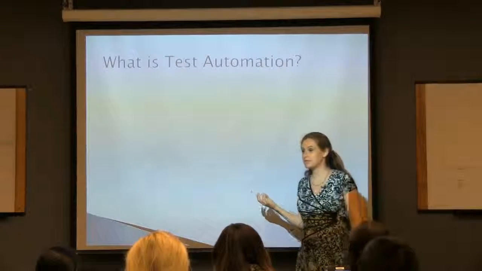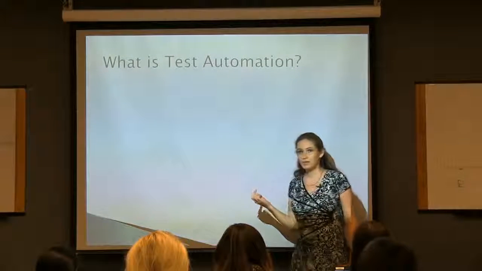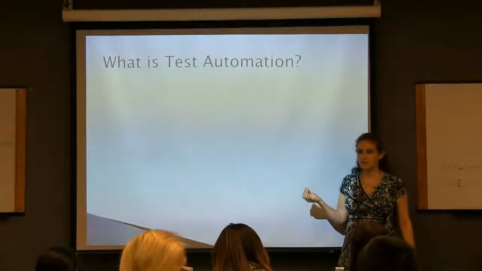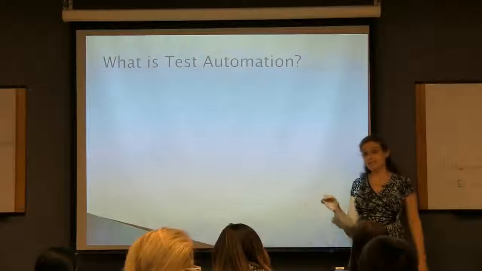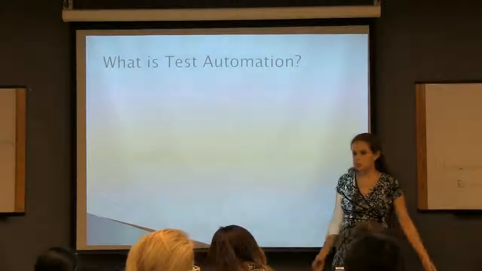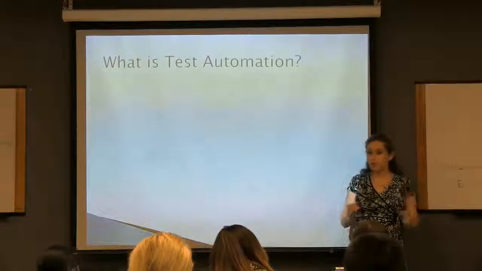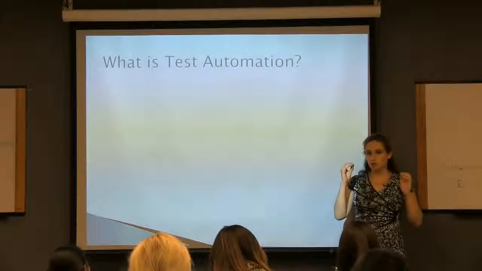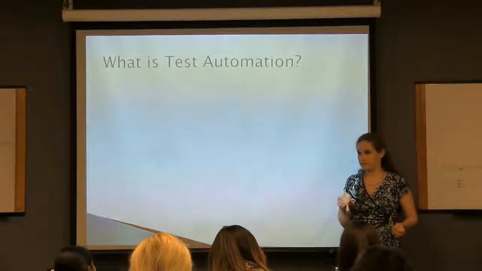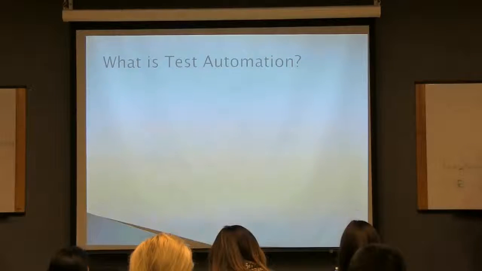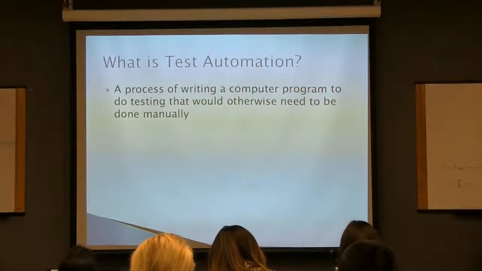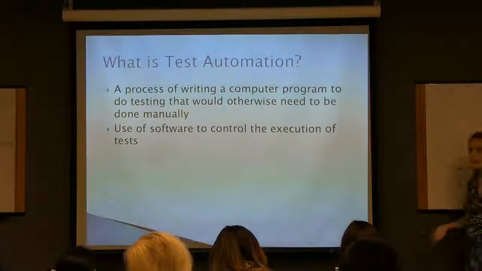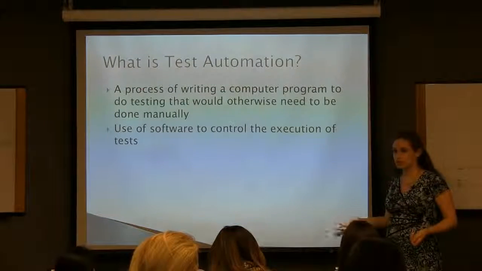Okay, so that's part of the answer, absolutely. Same thing you want to do again and again, repetition. Okay, that's part of the answer. What else? Not doing that manually. Okay, so basically, if we were talking to a 3-year-old, it's 2 things, right? It's the computer checking something for me, and also the computer doing it over and over for me, right? So there's 2 things happening. That's exactly what this is. It's a process of writing a computer program to do testing that would otherwise need to be done by you. And it's also a process of executing those tests based on certain conditions.